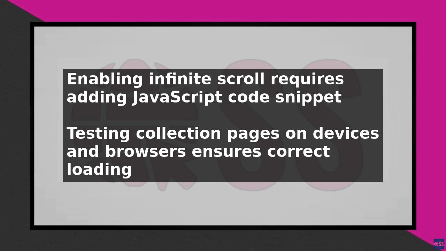In conclusion, loading more products on collection pages is a simple and effective way to improve your online store's user experience and drive more sales. By following the steps outlined in this tutorial, you can modify your Shopify store's theme settings to display more products and provide a better shopping experience for your customers. Remember to always test and optimize your store's performance to ensure that it is running smoothly and efficiently.